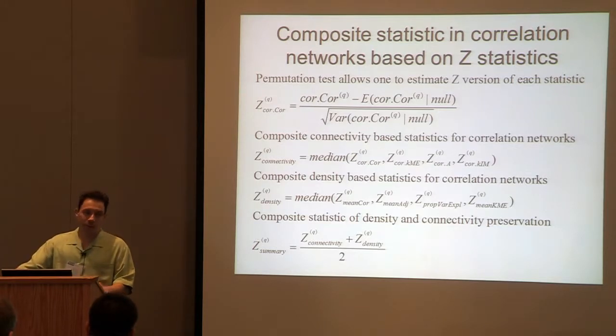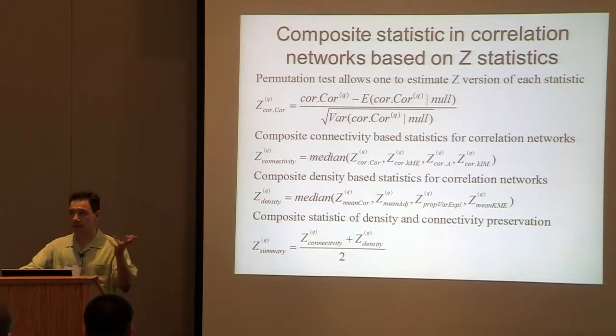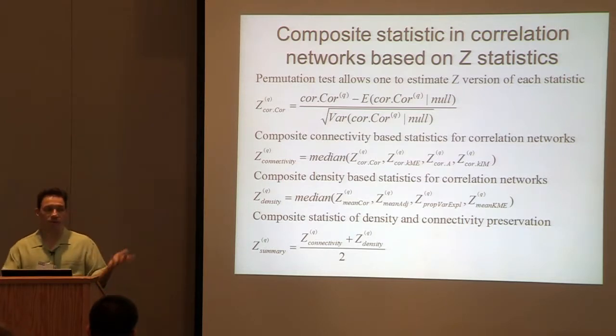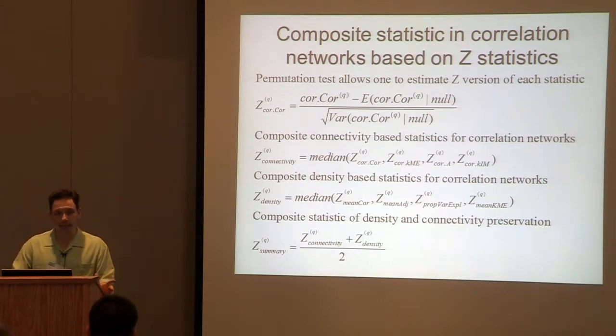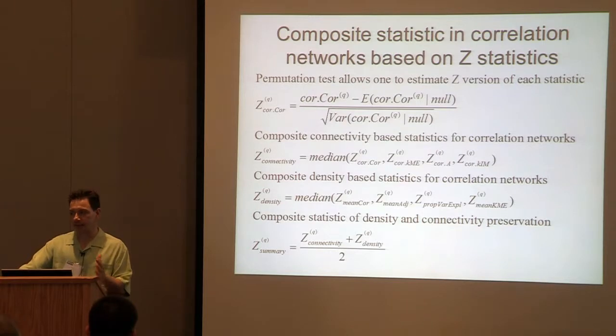Now, although this is a feature and not a bug, it's sometimes unattractive. And why is that? Because in some applications, you have a relatively small module of interest. You may study a very complex disease, schizophrenia, and you find a module that contains as few as 30 genes. But you still want to assess module preservation. And so what you need is a statistic that really is independent of module size.